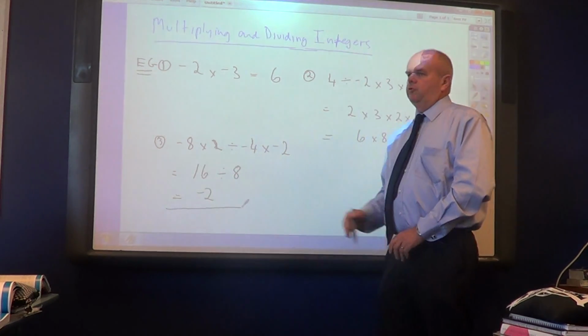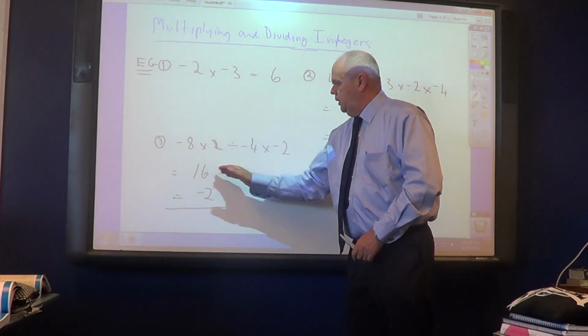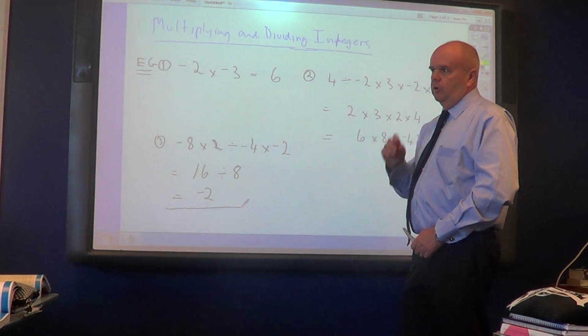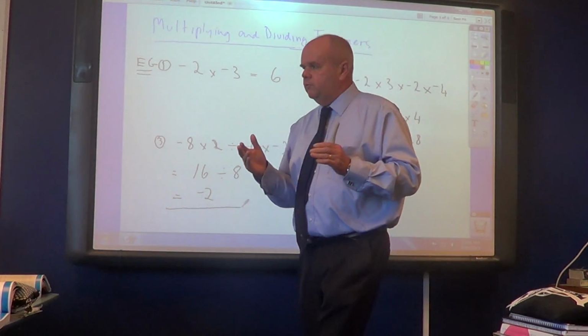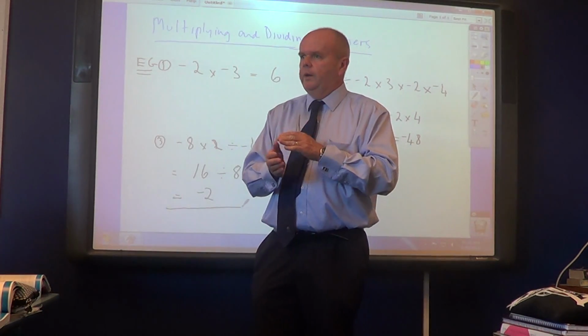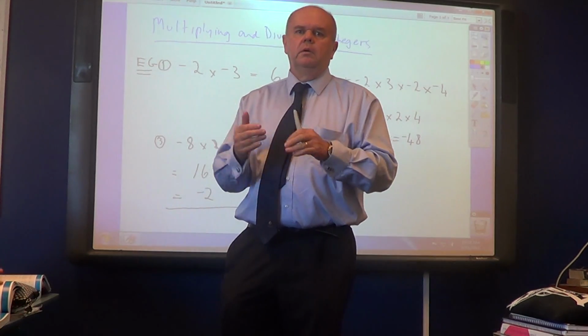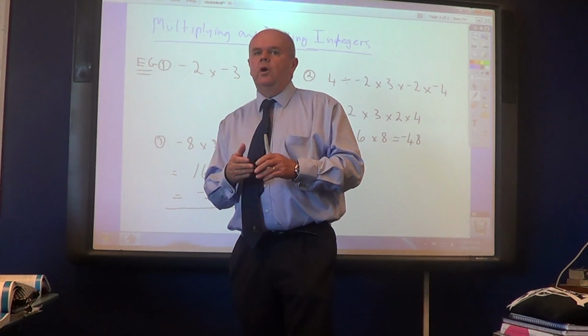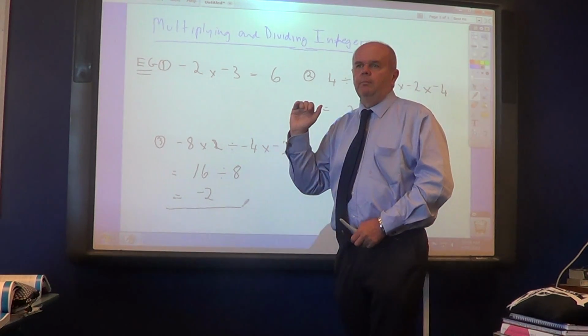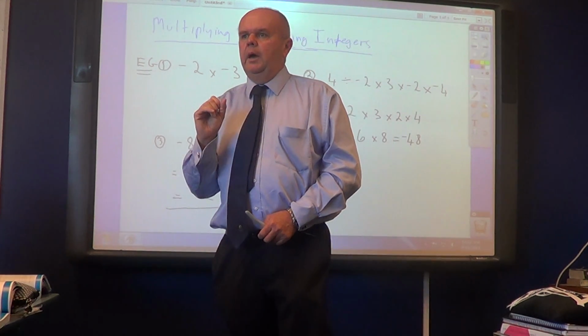Yes, this working out here is a bit dodgy really, because there should be a negative sign in there if I'm saying that's equal to that. But it's an easy way to remember how to do it. If the number of negatives in your operations is odd, so if there's 1, 3, 5 or 7, etc., negative signs in your operation, your answer is going to be negative. Otherwise, if it's an even number, it will be a positive number.